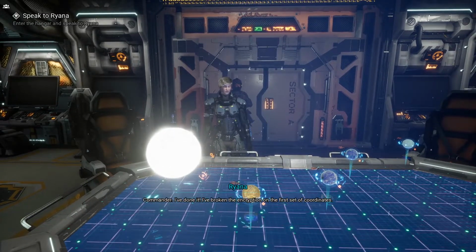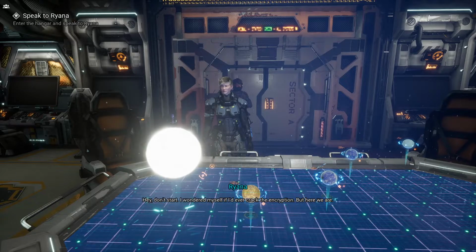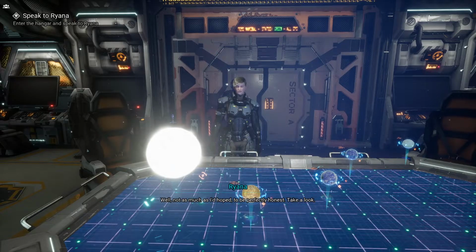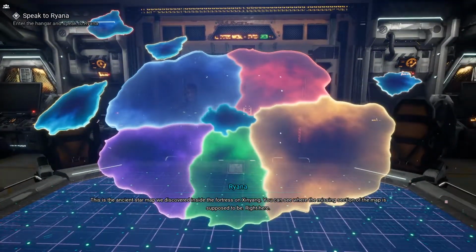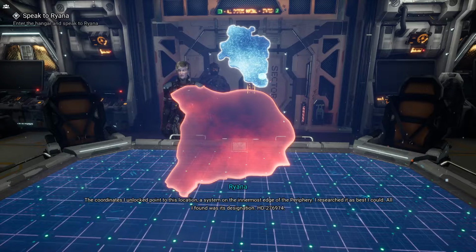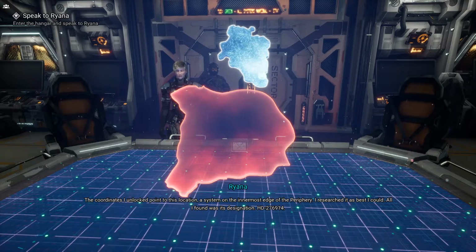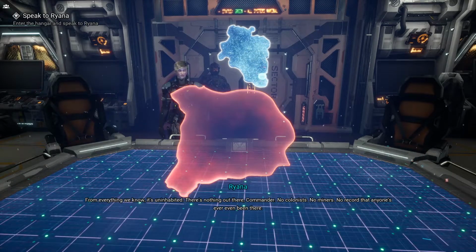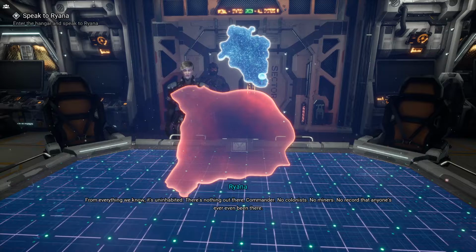I've done it. I've broken the encryption on the first set of coordinates. About time. Hey, don't start. I wondered myself if I'd ever crack the encryption. But here we are. Never doubted you for a minute, Rihanna. What did you find? Well, not as much as I'd hoped, to be perfectly honest. Take a look. This is the ancient star map we discovered inside the fortress on Xinjiang. You can see where the missing section of the map is supposed to be, right here. The coordinates I unlocked point to this location, a system on the innermost edge of the periphery. I researched it as best I could. All I found was its designation, HD 276914. From everything we know, it's uninhabited. There's nothing out there, Commander. No colonists, no miners, no record that anyone's ever even been there.